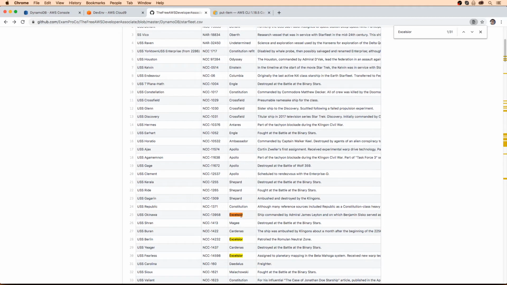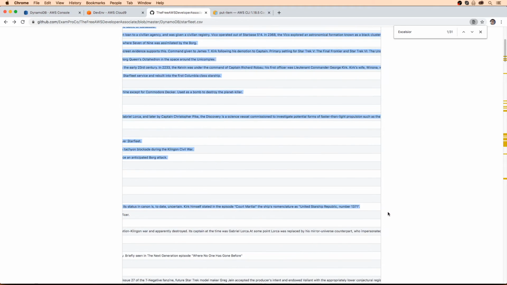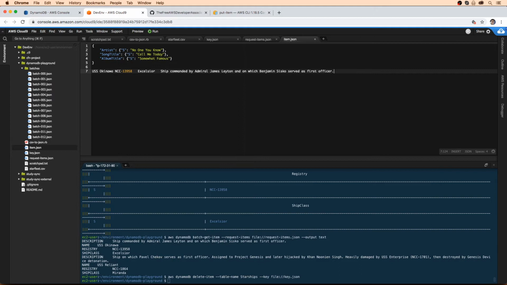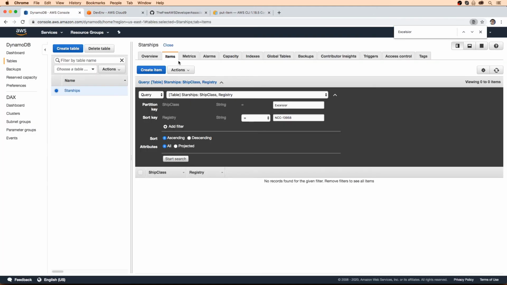It's this record here. So I'm just going to grab this data here, grab the whole row, and we will go back to the item file here, paste it on down here, and then we just need to name all these. We'll grab the names from here. Just going to do a refresh.